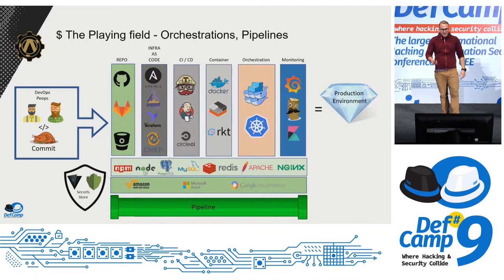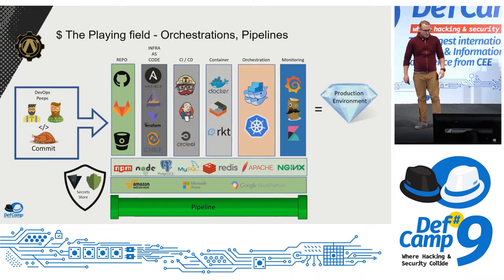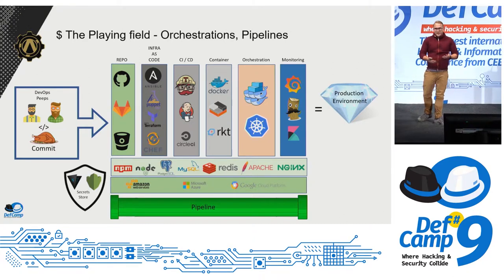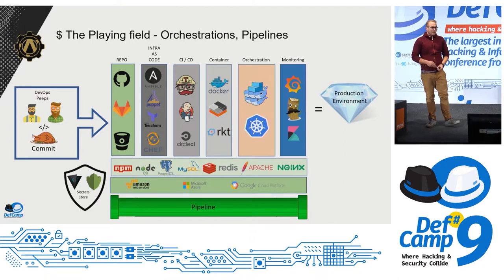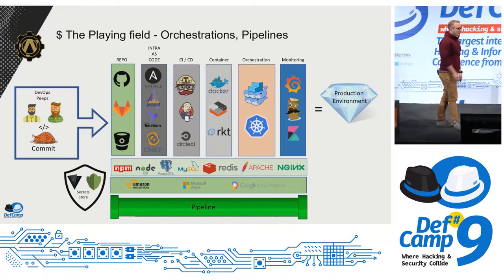They're feeding the pipeline with the turkey, or in this case, code. And it gets placed in a repository. Could be either one of the repositories. I just picked Bitbucket, GitLab, and GitHub because they're big. And that kind of repository holds our source code and whatnot. You should not put your secrets there.